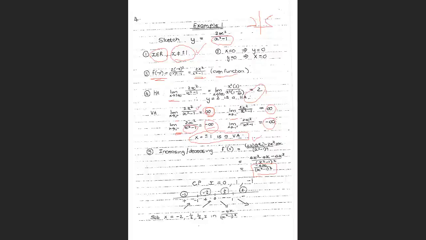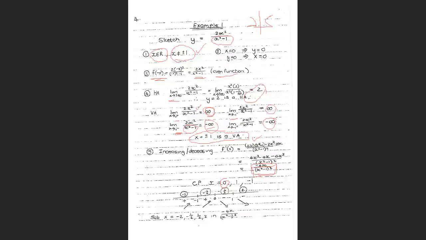The next thing is you find critical points. How do you get critical values? You ask yourself, when is the first derivative equal to 0? A rational function equals 0 when the top function equals 0. So you just say minus 4x equals 0. That's why we have x equals 0 as a critical value. And then you ask, where is the first derivative undefined? Clearly, the bottom piece is undefined when it equals 0. So just equate x squared minus 1, all squared, to 0. What do you get? You get plus or minus 1. So you have 3 critical numbers there, which are 0, 1, and minus 1.